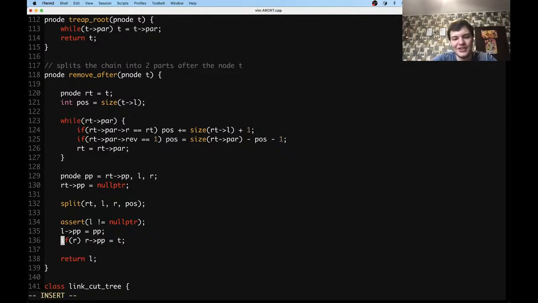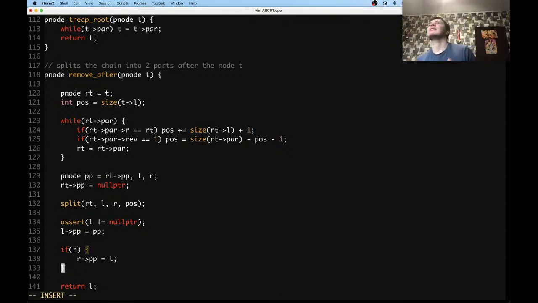When we do the remove after, basically we split our thing and we set this new parent pointer. So what we need to do is, just give me a second so that I can think it over.